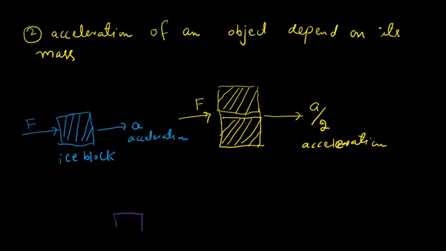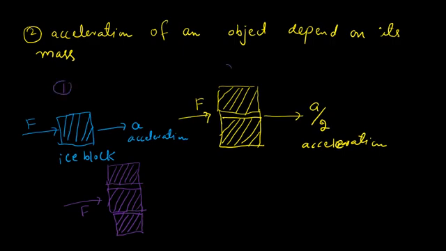Okay, now again if we repeat the same experiment, and now let's suppose we triple the mass, now we use three blocks of the same masses, so we have three blocks instead of one or two blocks. Here we are having three ice blocks, and again we are applying a horizontal force of the same magnitude as we used in the first and second case. So this is the first case, this one is the second one, and this is the third one. Now we repeat the experiment with the tripled mass. When the mass of the block is tripled, now we have used three ice blocks.